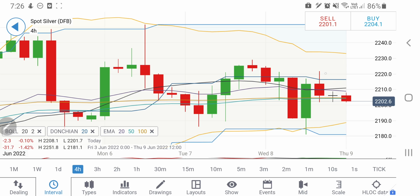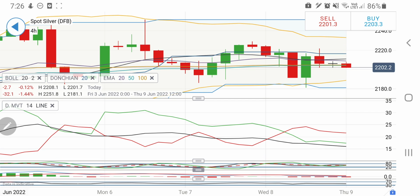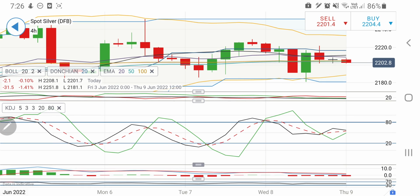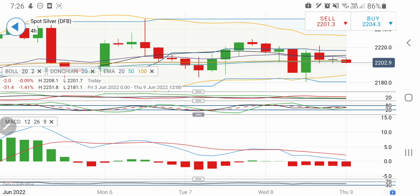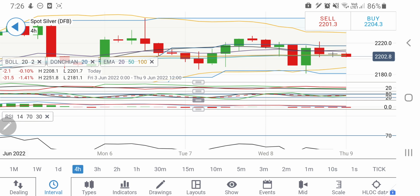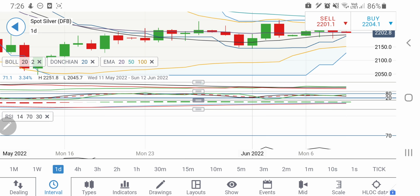Similarly, if you come back to the 4-hour charts, on the 4-hour charts too, getting the support here, again the same resistance there, in between these 10 points or $0.1. We have to be very cautious while taking a position. Directional movement is bearish on the 4-hour chart. Stochastic is trying to converge and crossover for a sell entry. RSI, MACD trading parallel and it is trading bearish. RSI is slightly trading with a negative slope.